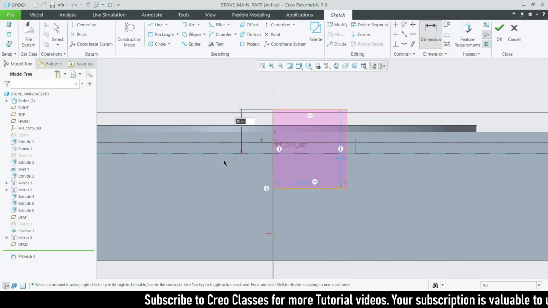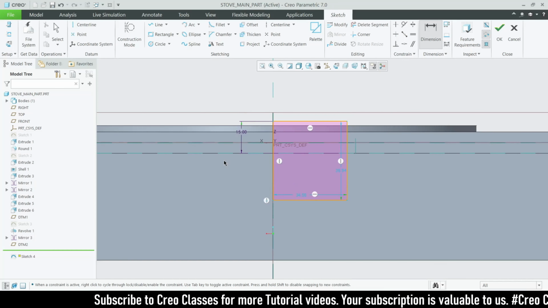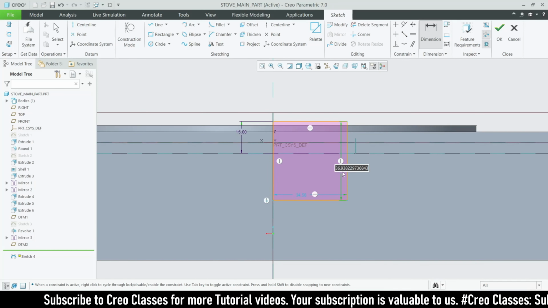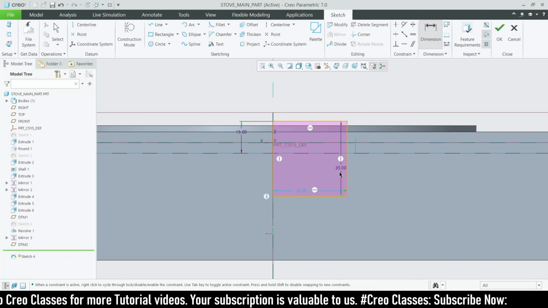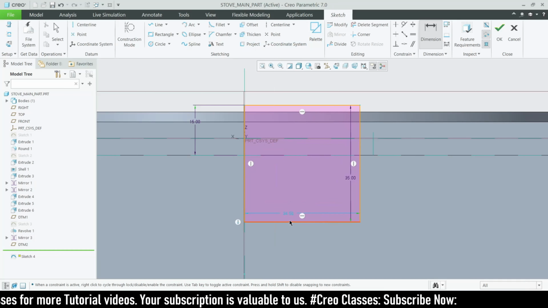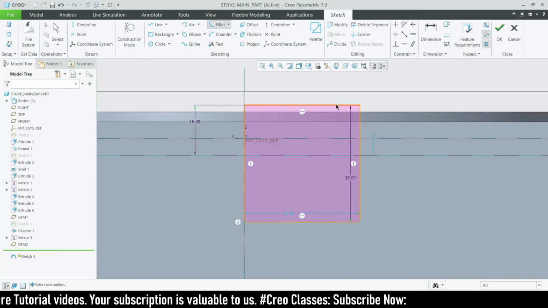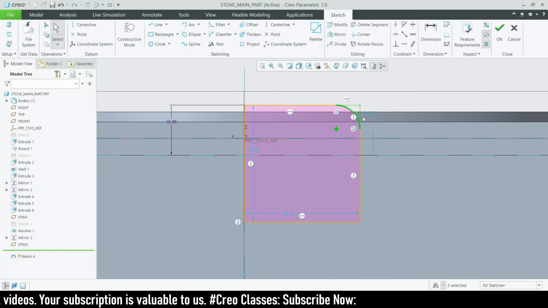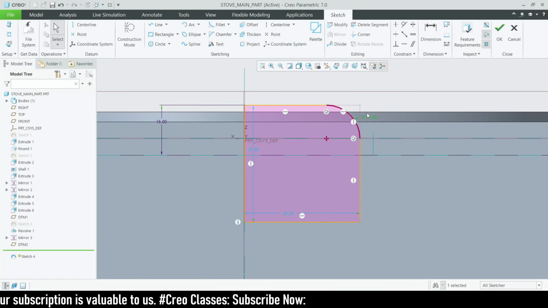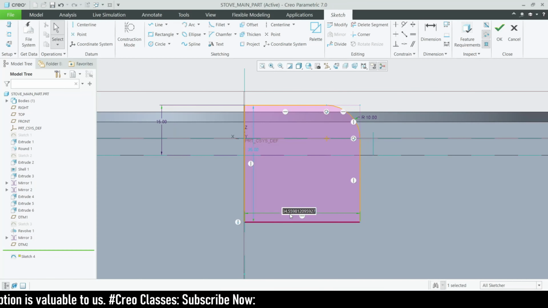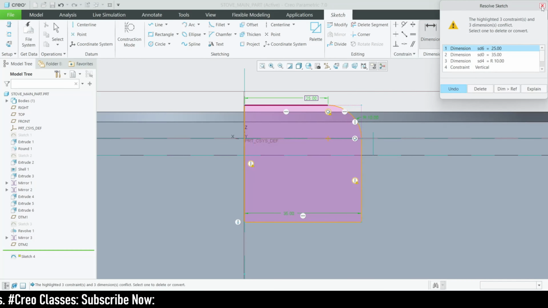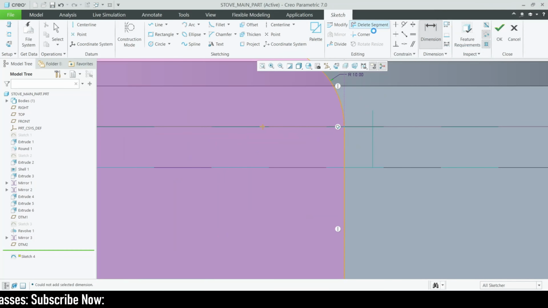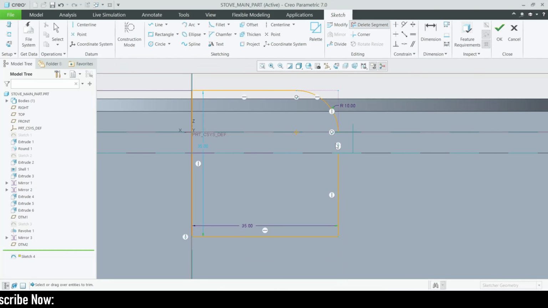So this will be 15 and this will be 20 plus 15. Then let's add a fillet here. This will be 10 and this will be 35, and let's check if this is 25 or not. Okay, 25. Then we can delete this.